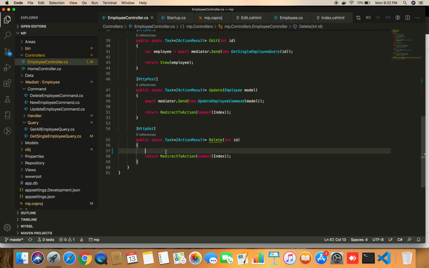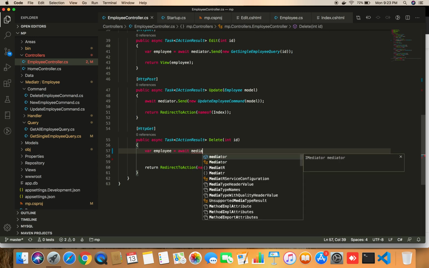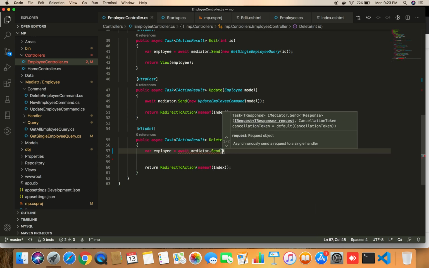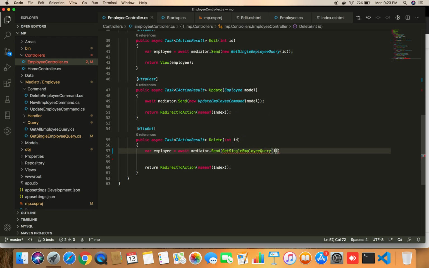Now in order to delete, we first need to get the data from the database. So variable employee equal to, let's await mediator dot send. Now we need to get the single employee here, so we need to pass get single employee query, and that expects us to pass the id.